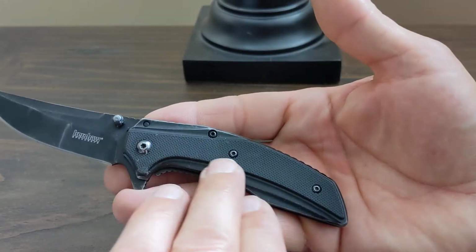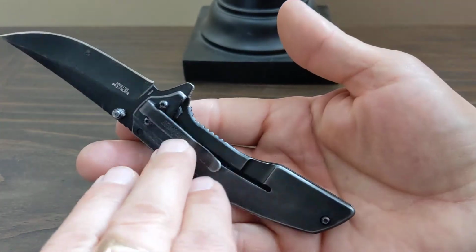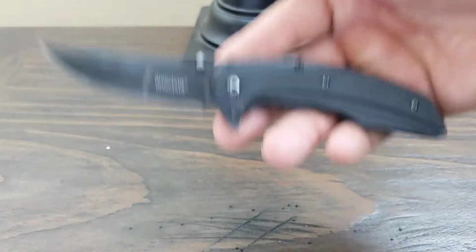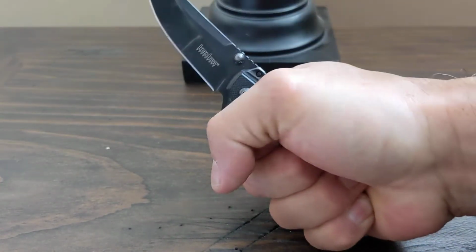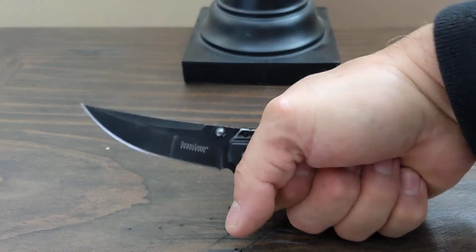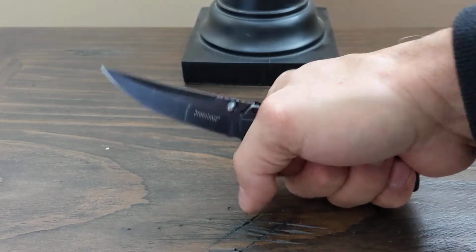This is some G10 scale here on the one side. The other side you can clearly see the frame lock and the pocket clip. 4 ounces in weight, overall 7 inches long. It fits in the hand very comfortably, no hot spots, you know what I mean? And for the things you're going to do with a small pocket knife like this, very handy.